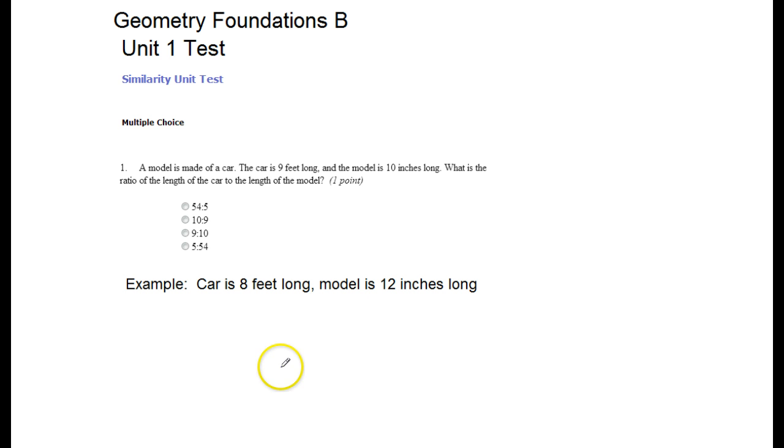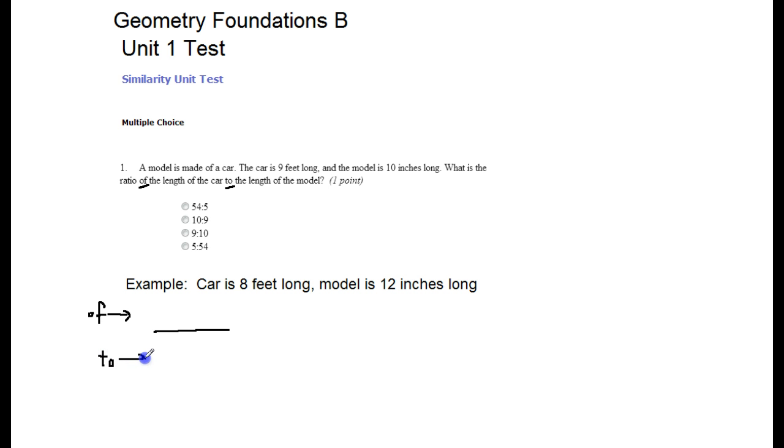And so we start off, and whenever you have a model of something, it's always going to be smaller than the actual object. And we frequently want to know what the ratio of those dimensions are. So when you're asking for the ratio of something to the length of another object, you're going to write your ratio as a fraction. The "of" part goes on top, and the "to" part goes on the bottom.